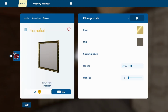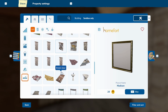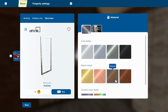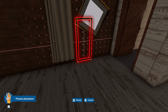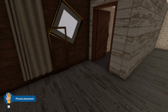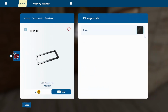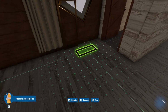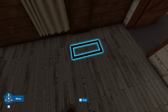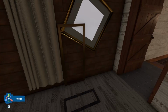So we have a frame on the wall, and surprisingly enough, this almost works. If that makes sense. Alright, we've got a couple of wooden frames, and that's where I'm going to look in sandbox, because we have got, this is a mirror part, and if we go for something like that, it will be an empty back, which is awesome. Then if we go, where is it? There, coat hanger part. Let's go for an old rusty one. Can we stretch this? No, can we stretch that? No. Okay, I tried.